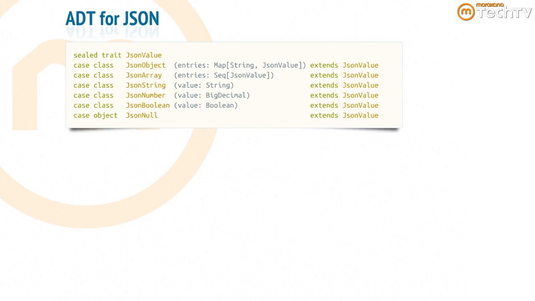Okay, so we talked about other things that we might want to do with our expression hierarchy, and indeed, let's say we wanted to serialize it. So let's say I want to serialize expressions into JSON, the JavaScript object notation. So once again, I've defined a new algebraic data type, this time for JSON. And this basically just mirrors the spec. So I've got a JSON value ADT with case classes JSON object, array, string, number, boolean, and null, which nothing ought to be too surprising there. An object is just essentially a dictionary from field names to their values. An array is a sequence of values, and then the rest are basically our primitives.